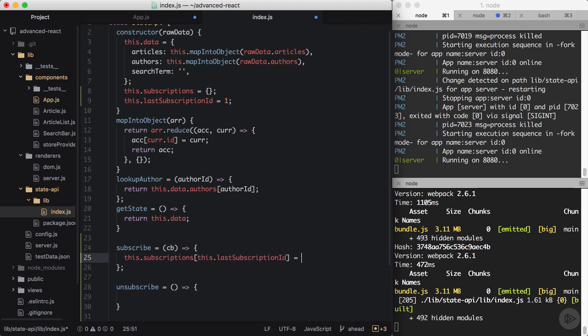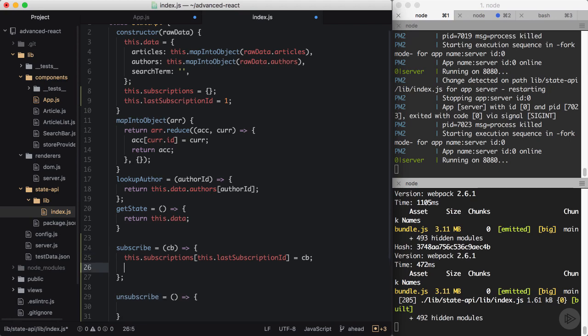And we just place the callback function on that. So the value for the subscription is just the callback function. So the callback function is what the subscriber is interested to be executed. So basically, when I subscribe to something, I provide a callback function. And that means that I'm interested in your data change. And every time that data changes, you should invoke this callback.